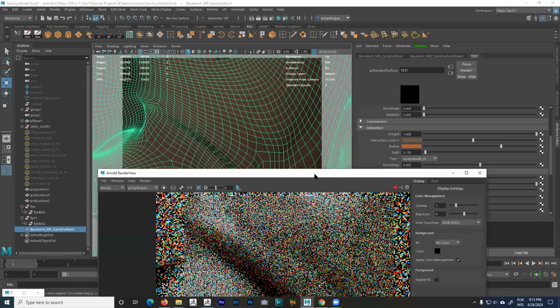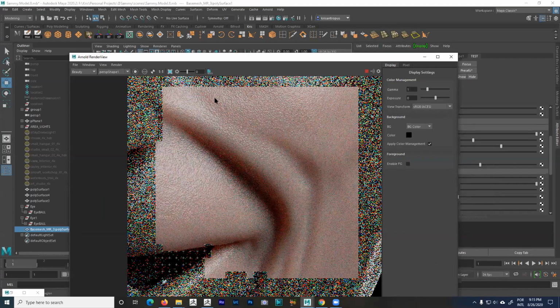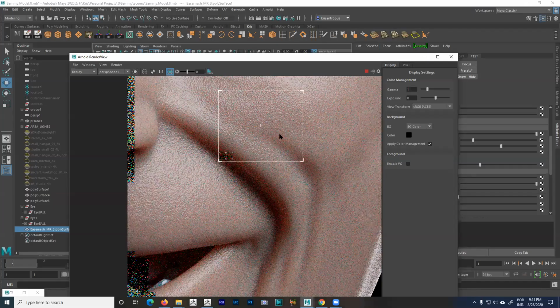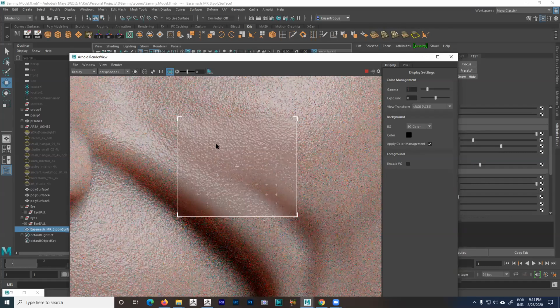So let's try something like this. And then let's just do a little isolated area right around here. So we get that nice little breakup with those tiny little specks in there.